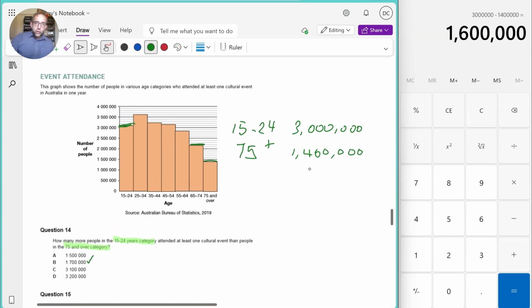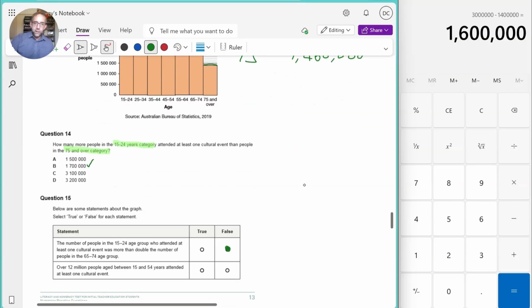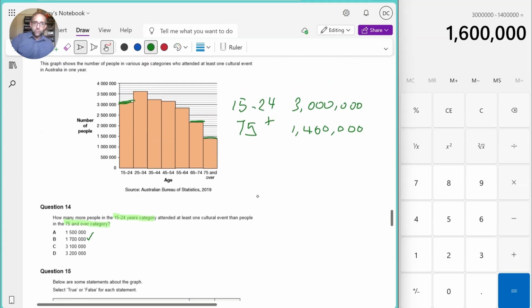We've got to do some addition, and we're going to use estimating again, that's fine, but it says over 12 million people aged between 15 and 54. So what we're going to do, I'm just going to use a red pen, is we're going to add this number, because they're between 15 and 54, this number here, this number, and this number, and see what we get. And if we're doing estimations, that's fine. So we have used 15 to 24 already and said that was 3 million. So first group, 15 to 24 is 3 million, plus the second group between 25 and 34, which looks like it's about 3,600,000. This is an estimate, so don't worry.